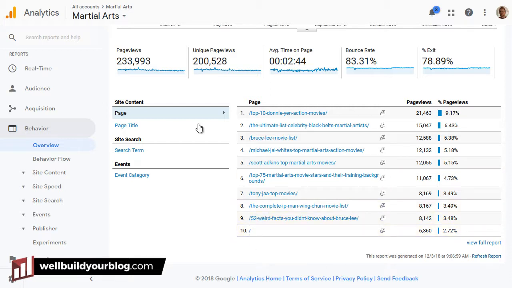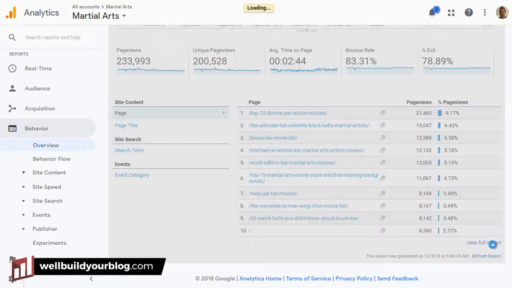Now this website is about 90% individual film reviews, and these top lists actually make up the majority of the traffic. This particular list is 9% of my overall traffic. If you add all of these up, you're looking at about 40%. We've already got more than 40% of the traffic just in these top 8 list posts.